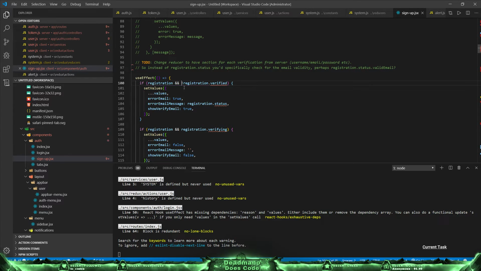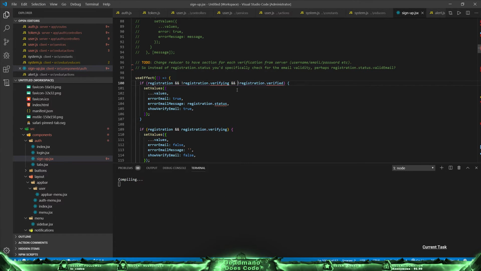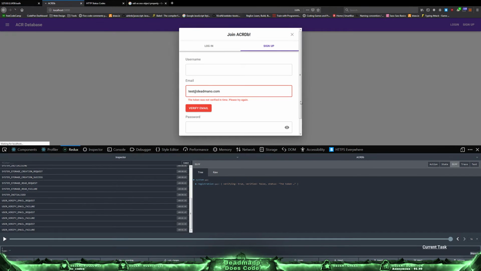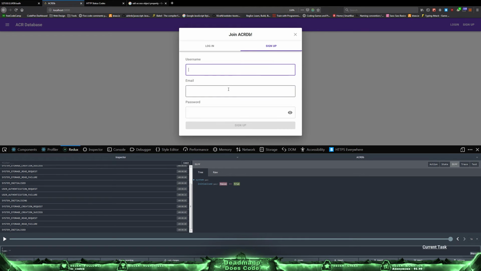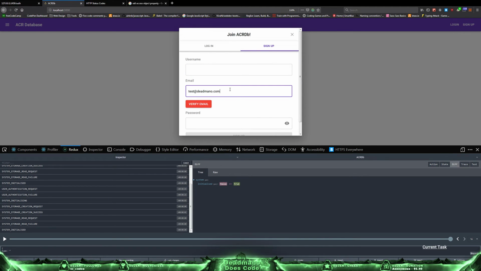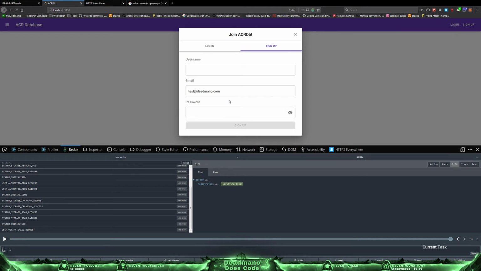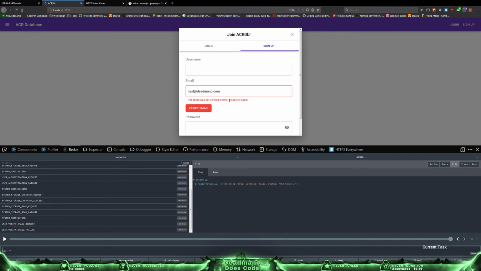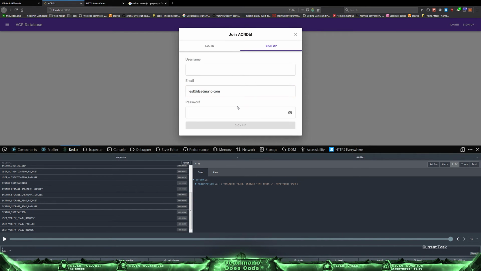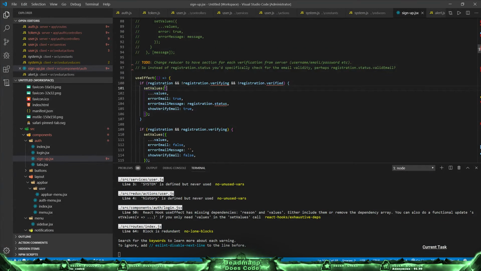It's probably this actually. This is probably what's causing it to be in an error state. Let's try test at bitmono.com. Now it shouldn't be in an error state. Yeah, there we go. And now it's in an error state, and if we click again, it's not in an error state. Cool, perfect. There we go. I'm gonna add a reminder.